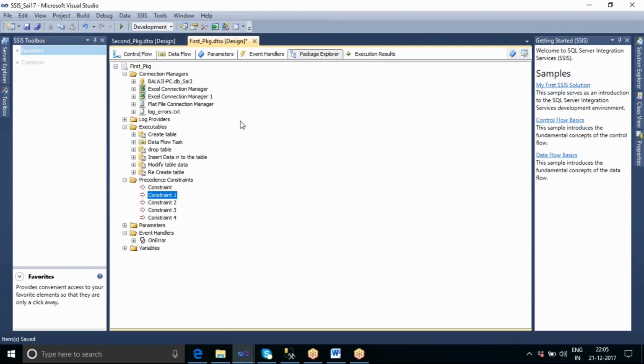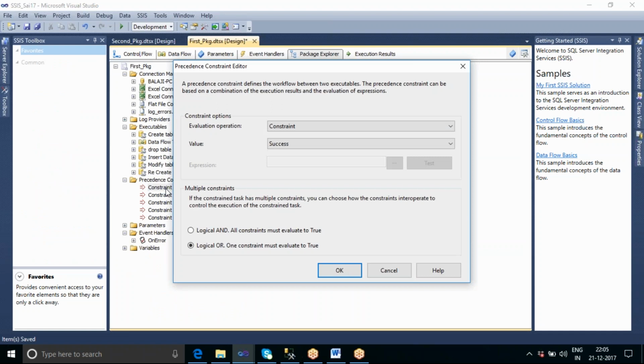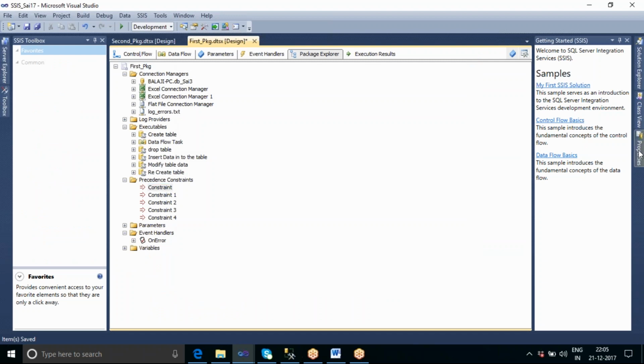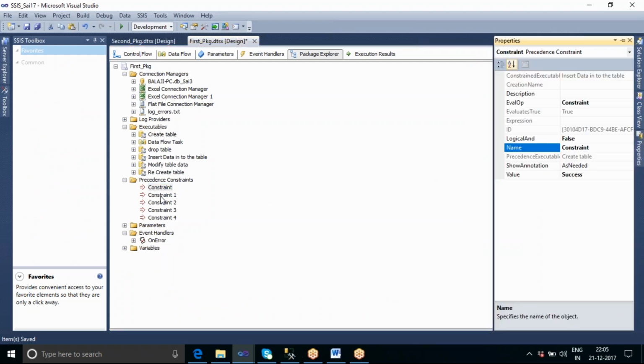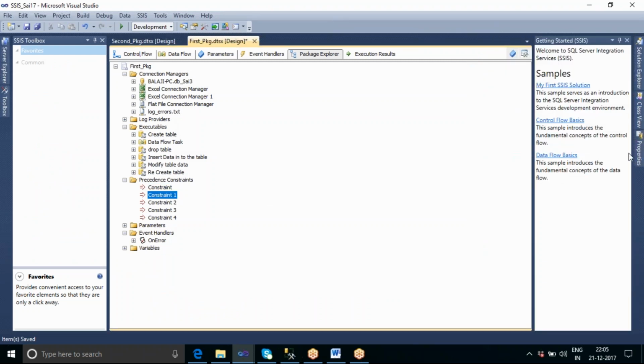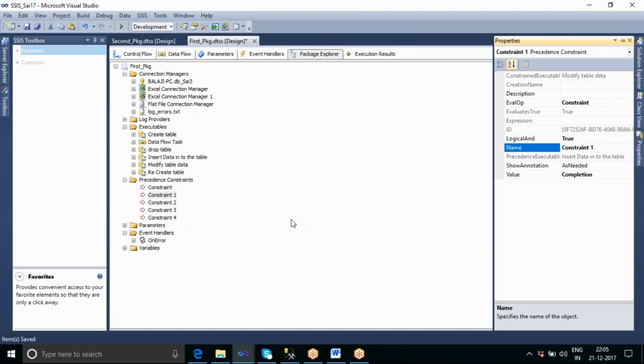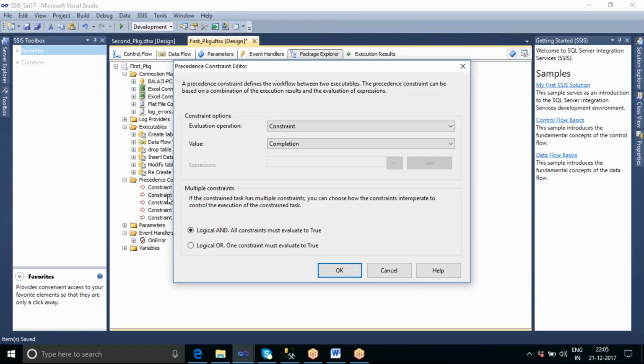You can go and see here. If I click on this constraint, you can see there is a success constraint. Then you can see there is a failure constraint. If you double click on it, the completion one.